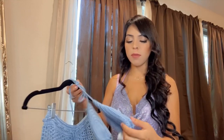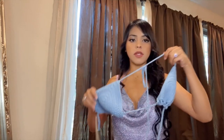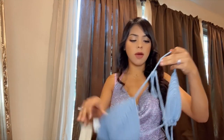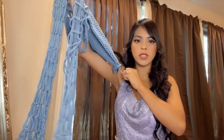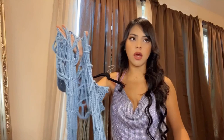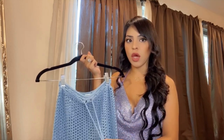So I am really in love with this next two-piece cover-up, and it is called Trips to the Coast Crochet Cover-Up. So here is the top here. The color is absolutely beautiful. The top is pretty much basic, but the bottoms here, it's like two different types of crochet designs. To me it gives the illusion of shorts with fishnet tights under. So here it is, and you can tie it up from this area, which is very cute. Can't wait to show you guys this on.